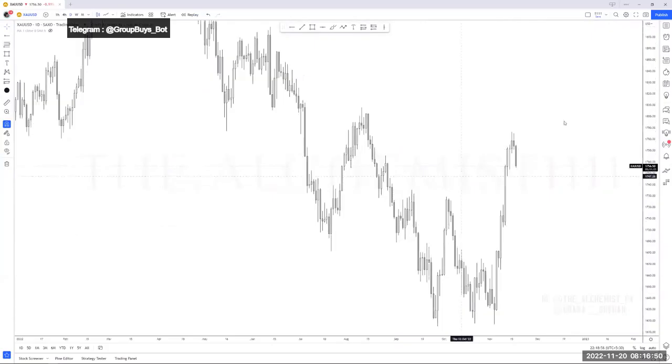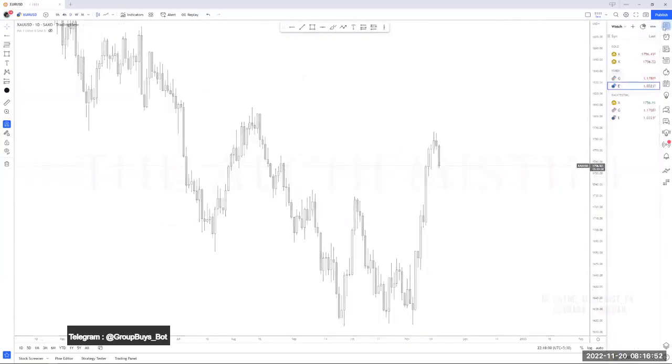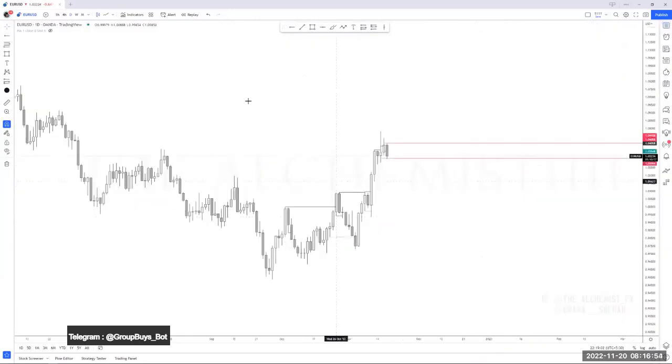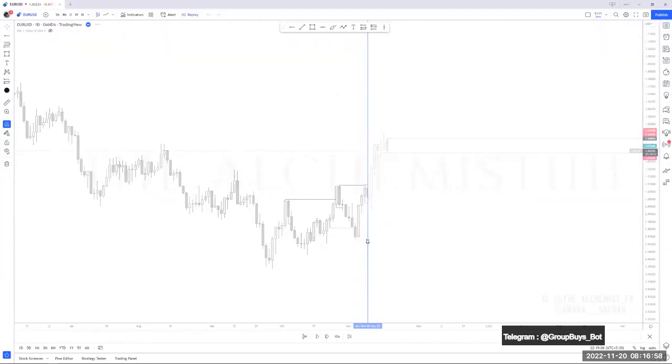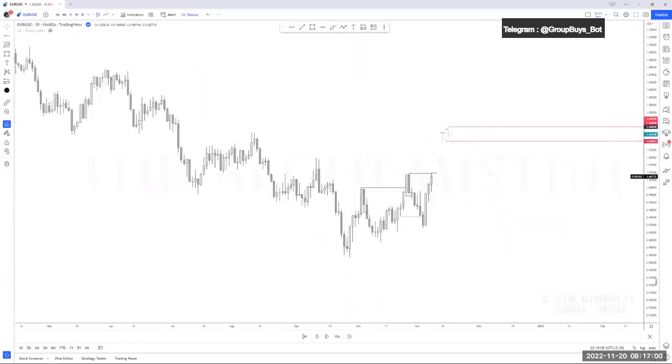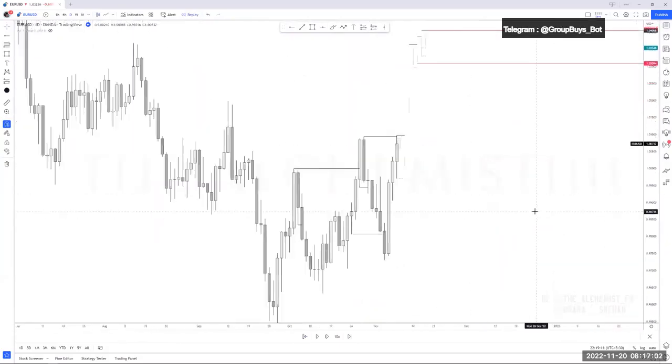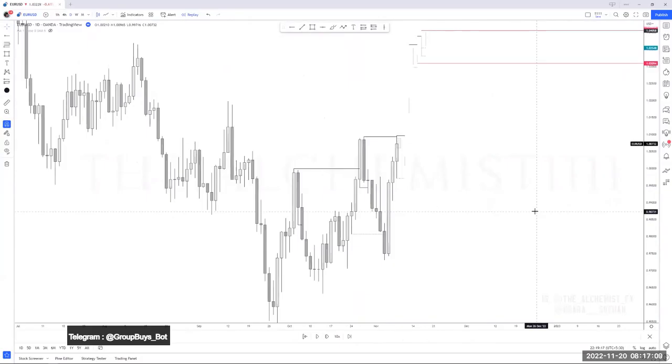Let me show you a nice daily to daily storyline on Euro USD that we had this past week. You can also apply it on the EU. We can apply it for direction. Of course, you can apply it anywhere, but gold is the one that is best actually. That's why we trade gold. That's why I'm showing you examples on gold.